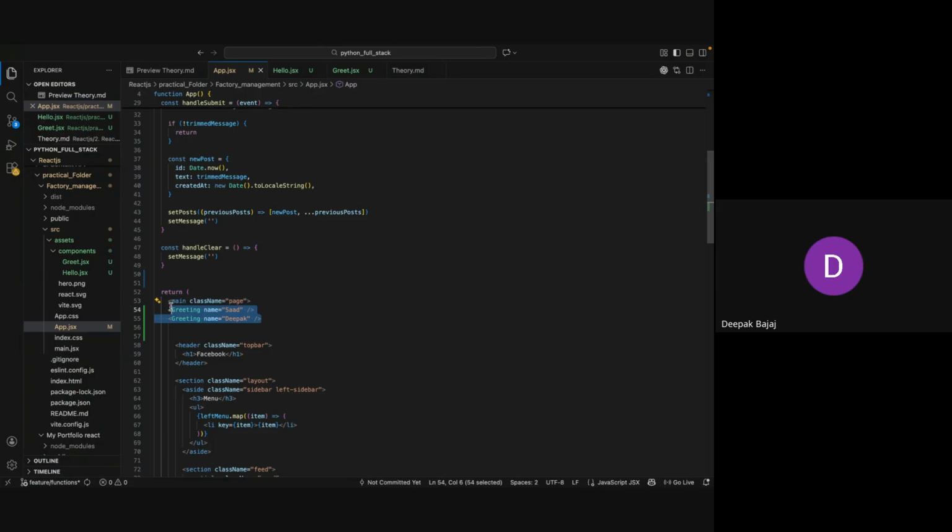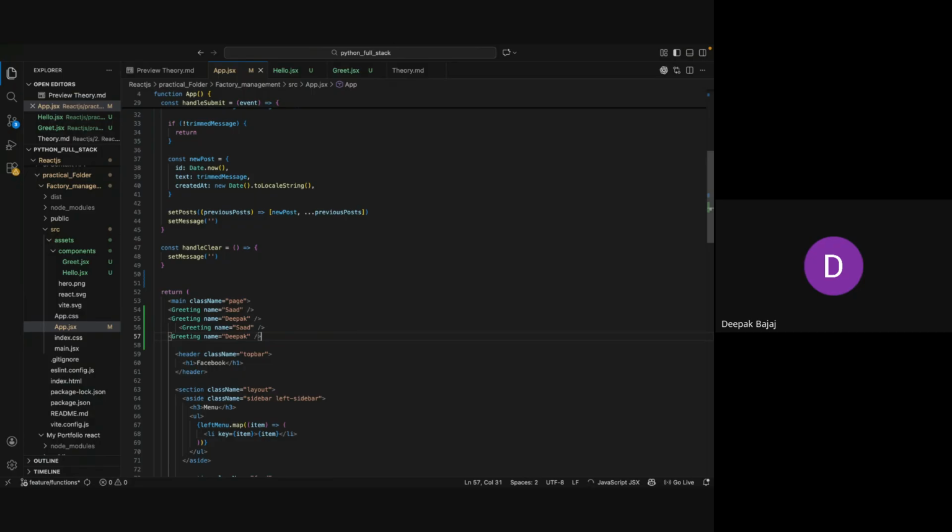Lines 54 and 55. Paste. Paste below. And in place of greeting, use hello. All of them or just one? 1, 2. Hello. Hello.